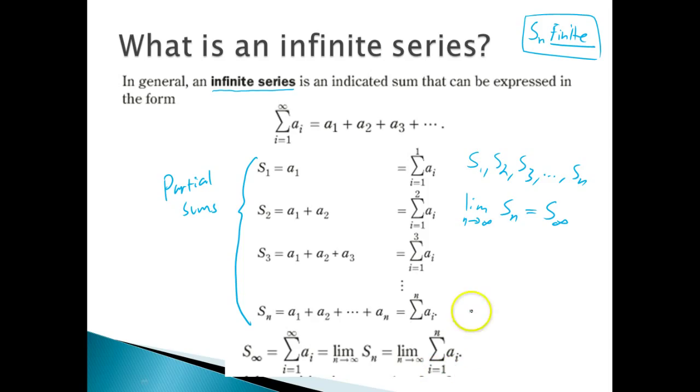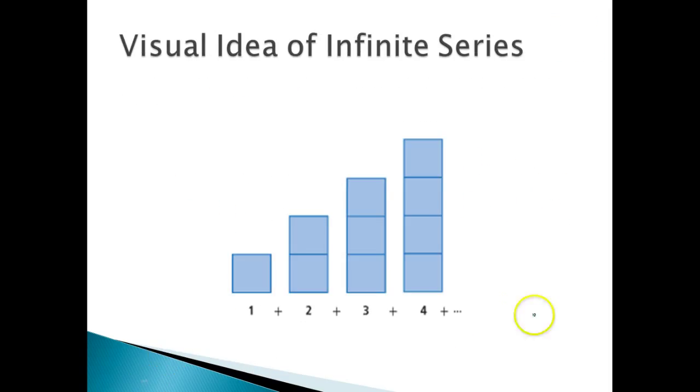And again, intuitively at first you think, I'm adding a whole lot of things together. Shouldn't that just go to infinity? Is there any way that that's going to end up leveling off at a number? And it's interesting that there actually are some that do that. So here is a visual idea of an infinite series. So this is like just looking at the integers.